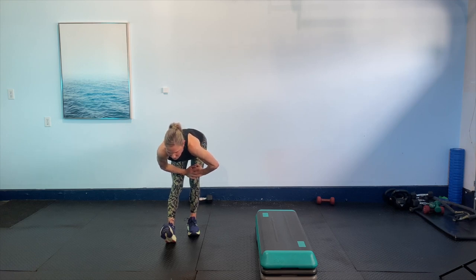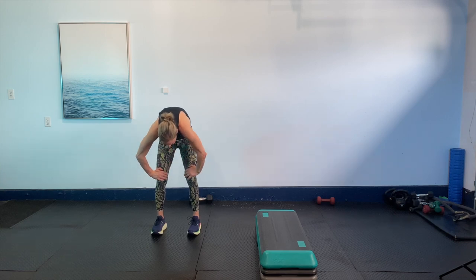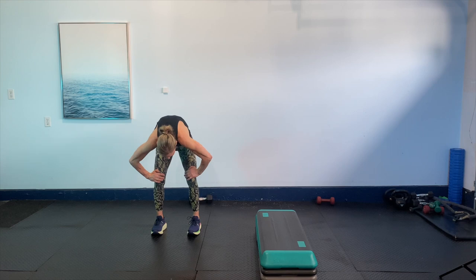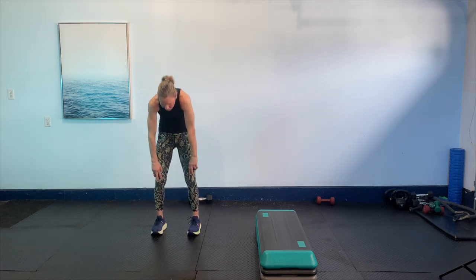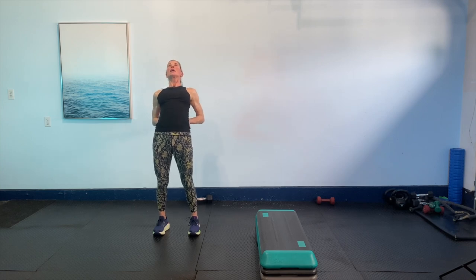Nice little hamstring stretch since we were jumping over the board. Awesome. And put it in, and roll like a cat, and give me a flat back again, one more time. Roll like a cat, and then flat back, and then bring it up. Take a big breath this time. Exhale the hands behind the back this time, and then open up the chest, pull the shoulders around the spine. Again, pressing that pelvis forward slightly.